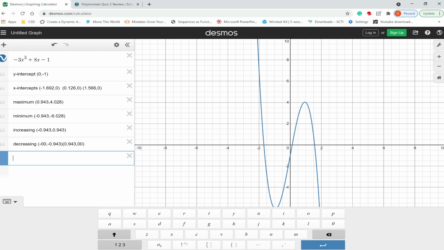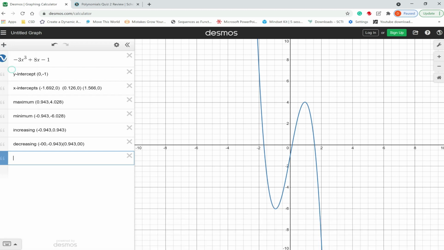Okay, now we want our positive and negative intervals. So our positive, we're at a note. So positive, we're above the x-axis. So that'd be from negative infinity to our first 0, which is negative 1.692. Negative infinity to negative 1.692.